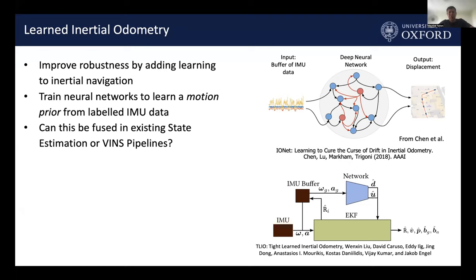But in many use cases, for example, tracking cell phones, to be able to give you that blue dot in an indoor environment where you don't have access to highly detailed Wi-Fi, there's been work, for example, from Niki Trigoni's group in Oxford, and also from this very interesting work called TLIO from a student that visited Facebook, Wenxin Liu, on being able to just use an IMU to do odometry. In the first instance, this is usually deemed to be very much impossible. We have this mentality that if you want to integrate an IMU, you have to take the accelerations and integrate them to velocities, and then integrate the velocities to positions, which typically has runaway error because of biases.